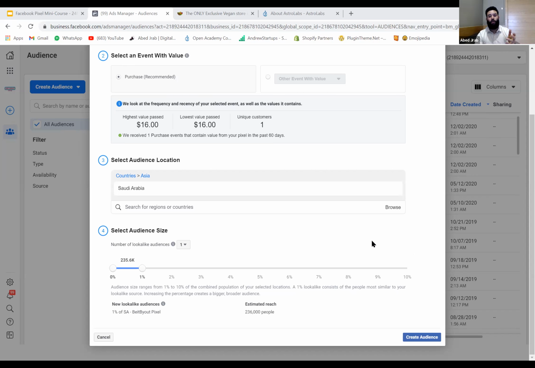So you don't have to, Christoph, because I'll tell you why. Once you have your pixel linked to your website, even if you don't create a custom audience, that is fine, because technically what's happening, this pixel is logging information. It's actually tracking in real time visitors that are coming, the type of actions they are doing.